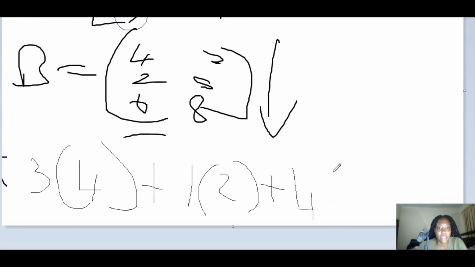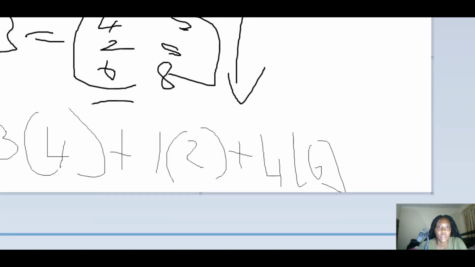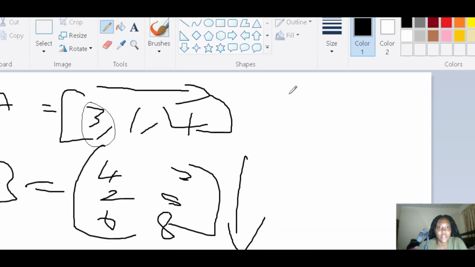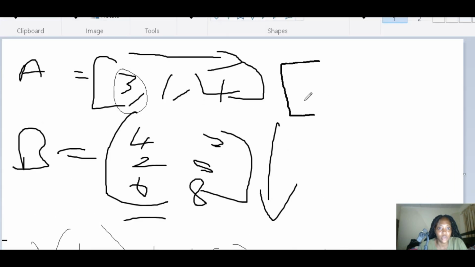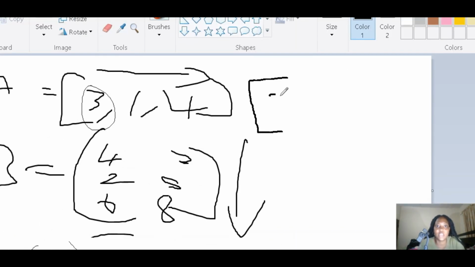multiplying by 6. So everything in total, these are our new matrix that we're going to get. Once we carry out all these things, it's supposed to give us what is going to be here. So 3 times 4 is 12, plus 5 is 17, plus 6 times 4 is 24. So we have 24. Hopefully I'm correct, but this should give us 41.